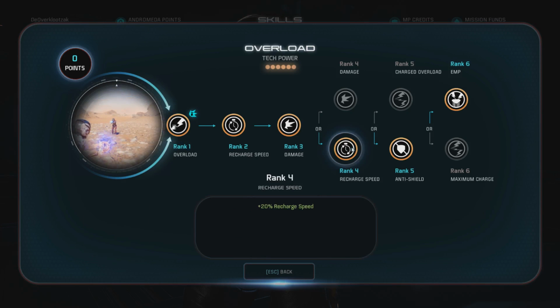Go this way. I mean, this is up to you. I really, at this stage, haven't experimented so much. Overload just doesn't do anything against shields. So yeah, you can spec it for against shields. You can spec it for more chain.